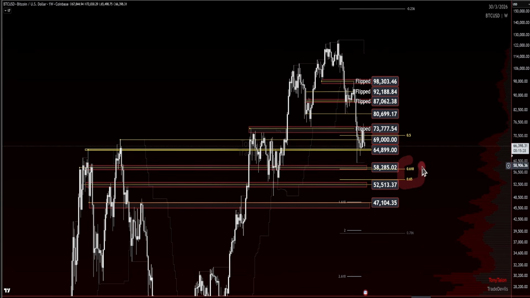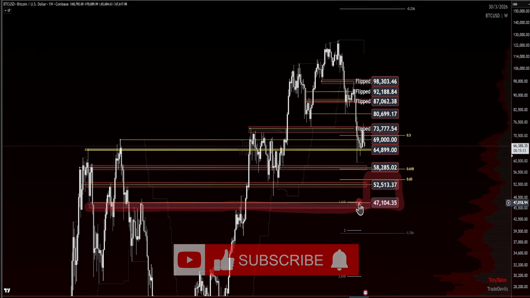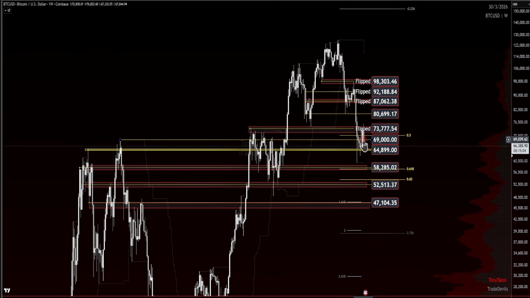We do have the 618 here at the 58, but you can see it's blatant here that we've had some flips in the past, where this has played as resistance and then flipped to support. And then same thing the further down we go. So this is the big area that we're looking for now on a support and resistance side at the larger degree time frame. Let's go ahead and dive into some of the smaller time frames and look at some Elliott as well.